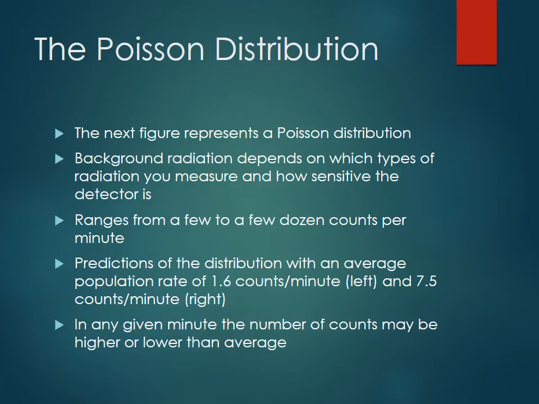So you might see this in some kind of imaging department or something. And you'll see the range will go from just a few counts to maybe a few dozen counts per minute that the device will actually detect. And then by using that data, we can look at the distribution of the counts and see confidence intervals for what range you can get, or basically the spread. I'll show you that in just a second.